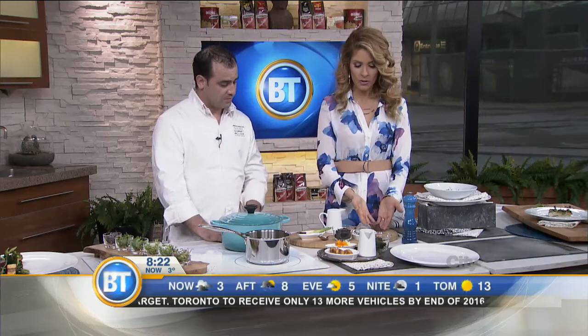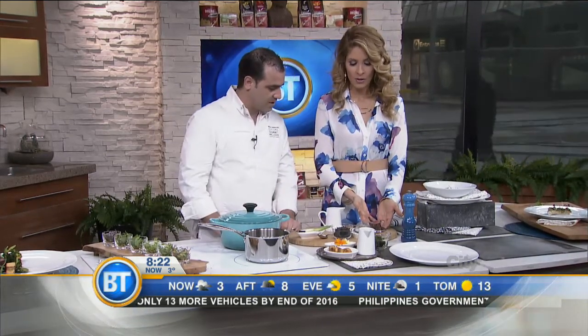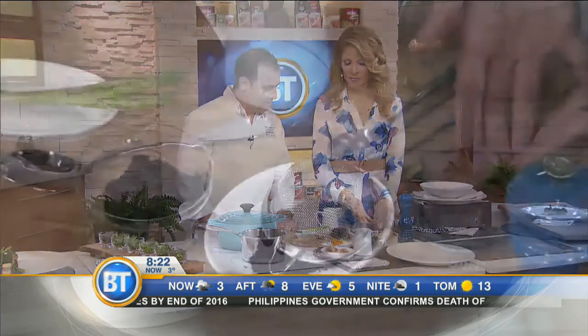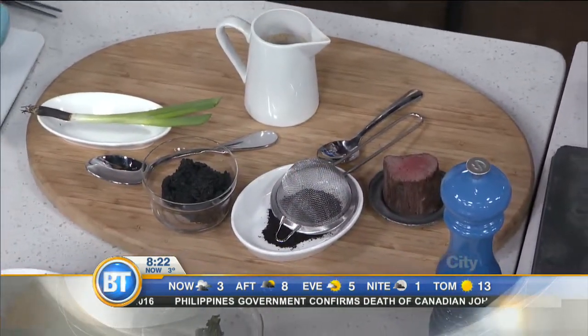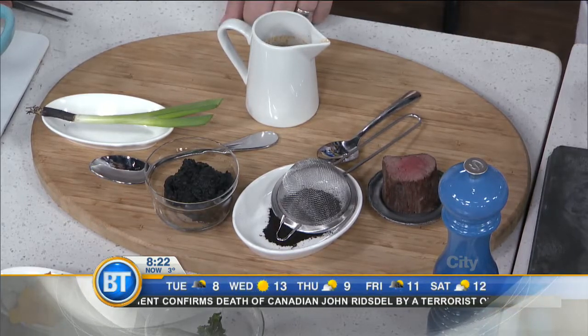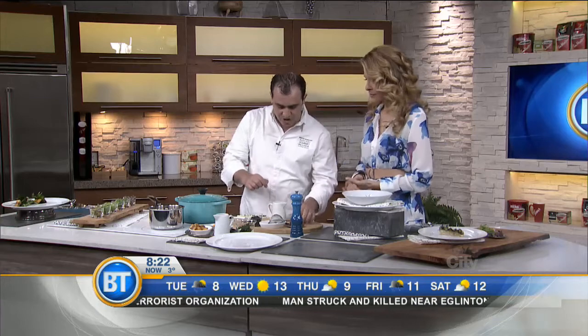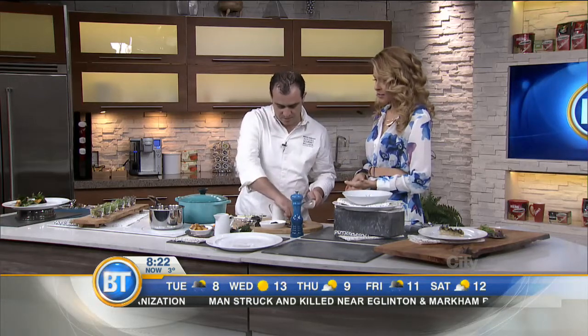So if we wanted to do something like this at home, where do we start? You have a beautiful seared — what is this? It's a petit filet from Canada beef, and it's cooked sous vide for about 25 minutes. The sous vide is when it's in the plastic bag in water — it keeps the moisture inside. So you want it a little bit red? We have onion ashes. We're plating there — so fancy.